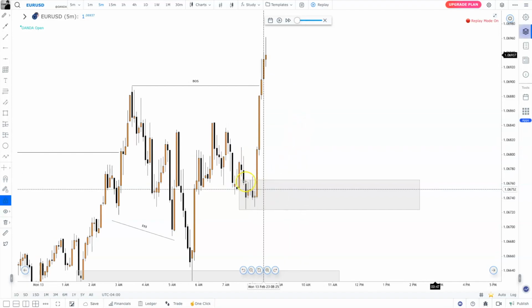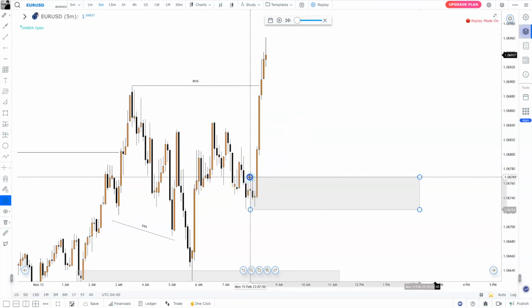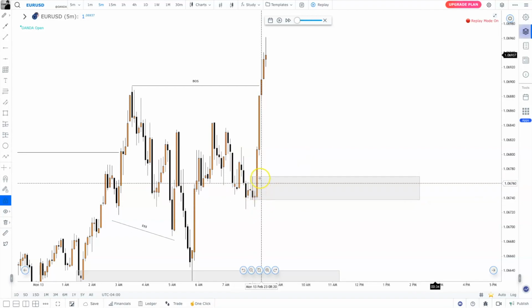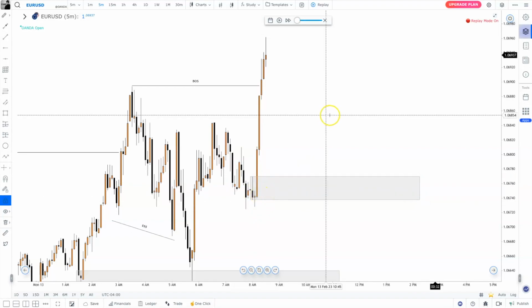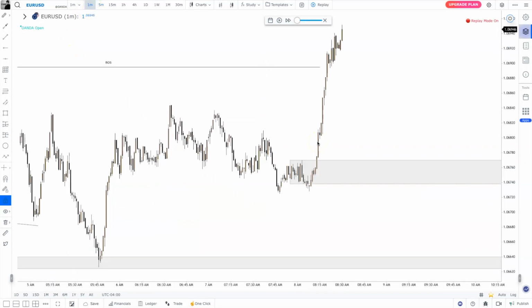Now, what's happening right here, if you want to refine it, you may want to do this, like cover this one. You're going to go higher. And if you want to ignore the bottom of the wick, you can maybe do this. You see, refining it a little bit right there. Let's see how this would look on the 1 minute.